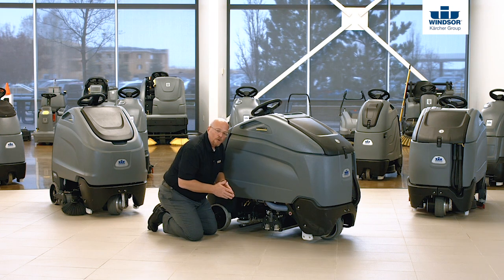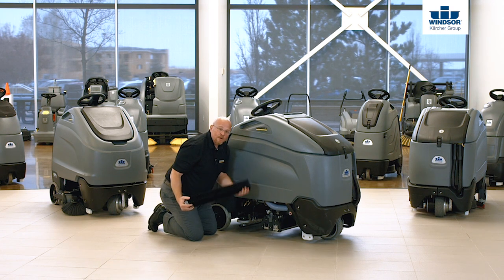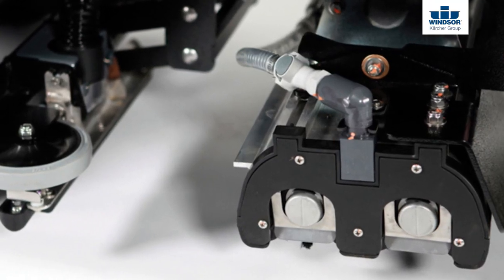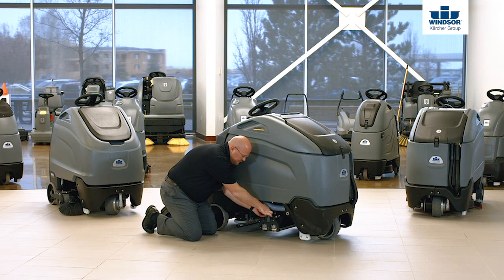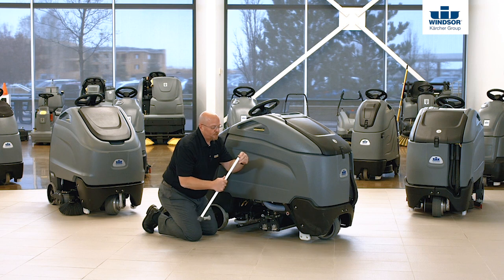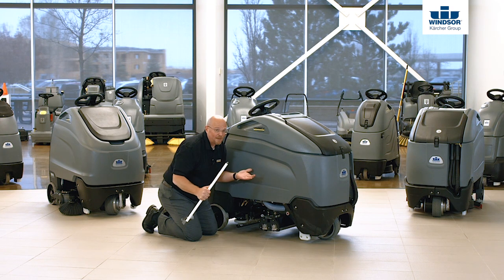At the front on the deck, we're going to take a look at two things. First, the brushes are very easy to remove for maintenance — simply pull a clip and the brushes come right out for cleaning and maintenance. On top of the brushes, you have a very easy to maintain tube that delivers the detergent to the brushes. By simply pressing a button, I can release the tube, and this will allow me to maintain it. If detergent builds up in here, I can simply release the end and back flush all the water and detergent inside this tube to keep it clean, so it will deliver the precise amount I want on my brushes, whether I'm encapsulating or extracting.